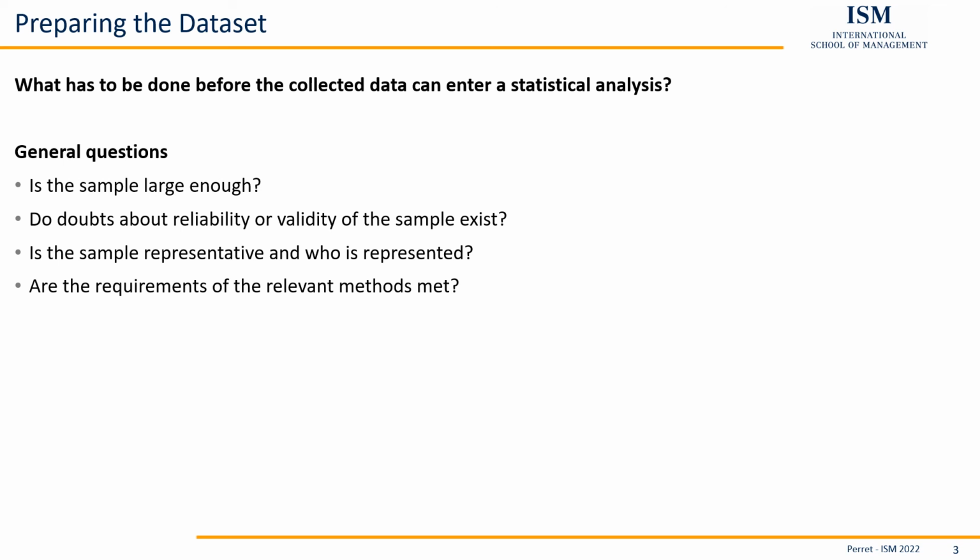And finally, I also have to ask myself, are the requirements regarding the methods I want to use fulfilled? This could again be the sample size, the size of subsamples. This could be scale levels. This could be something like normal distribution in the variables. Those are questions I should ask in either case. Well, that's then already everything I wanted to mention in this context of preparing your data set before actually applying any kind of analysis.